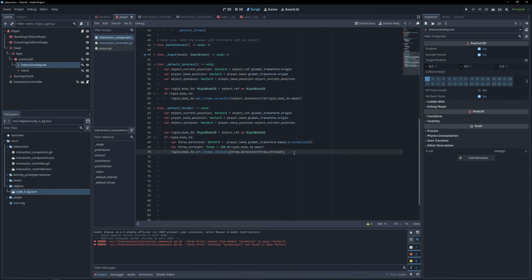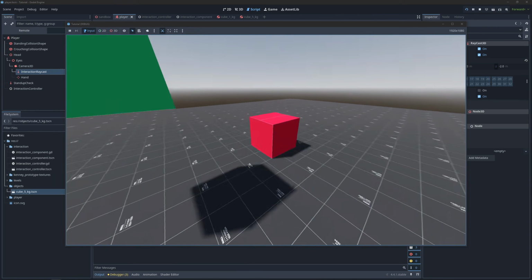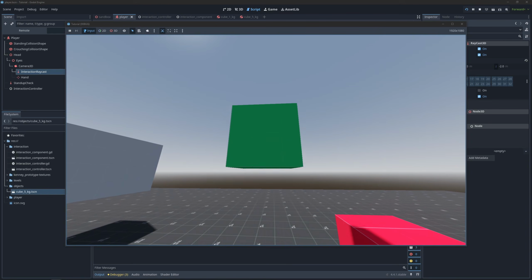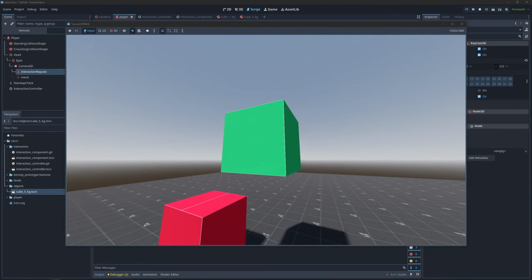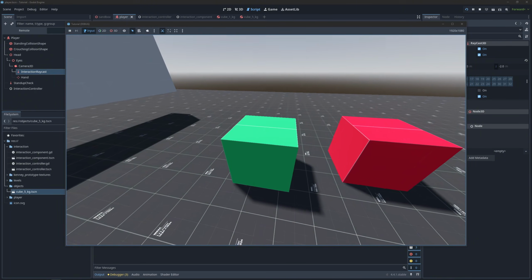Now, this is not going to work right out of the box, but I do want to demonstrate what this is going to look like. So let's go ahead and hit run. If we come over here, I can still pick up my boxes. One is heavy, one is light. But if I right-click the mouse button, you can see that it's kind of jerking back to the player. The reason why is that the very next frame after we throw it, it's still within our grasp, meaning that we can still interact with the object. So let's go ahead and hit escape.